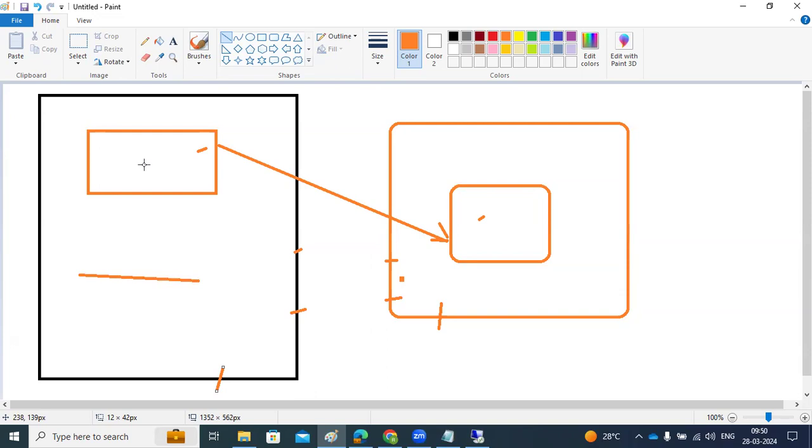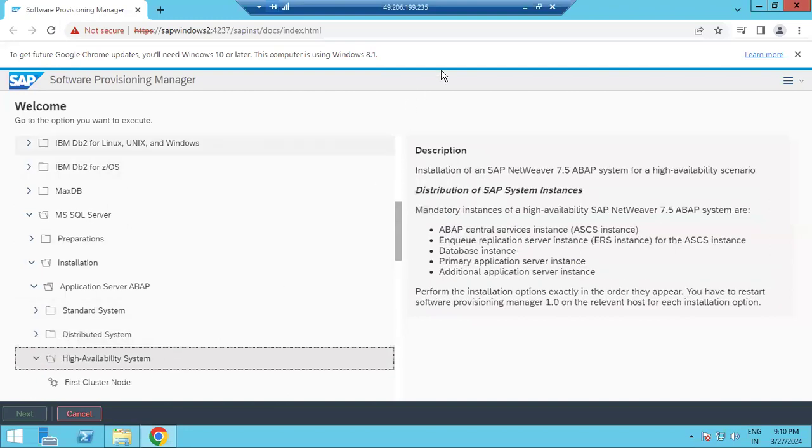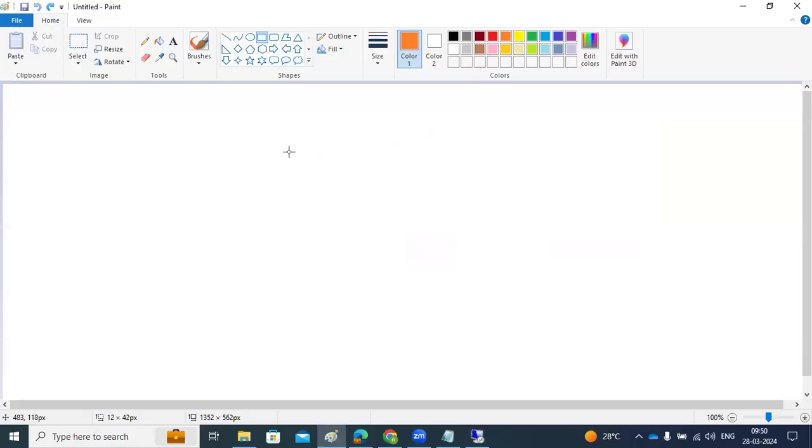So how do you want to go further? Either standard or distributed. The next one is the high availability mode. High availability means the system is available 99% of the time. Most business critical applications, maybe the banking sector, navy, air force, airports, those types of businesses, will use the high availability mode, meaning 100% availability.